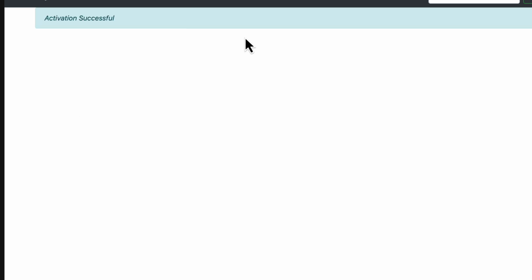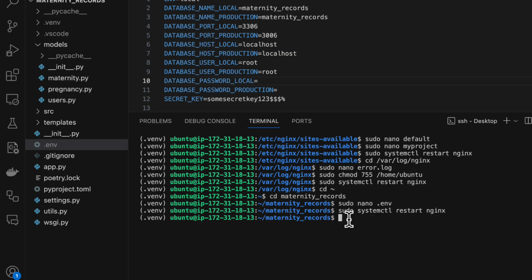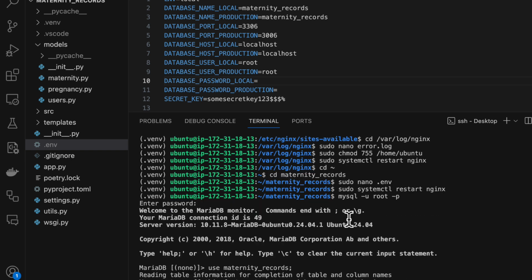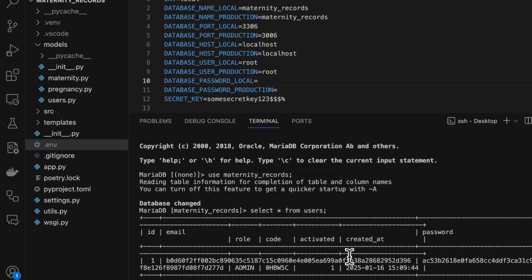This is activation successful. So we are hoping that when we come to our database, we should see this in the users table. And let's say use maternity records, and then let's select all from users. So everything is as expected, encrypted, and we can find that row of information.